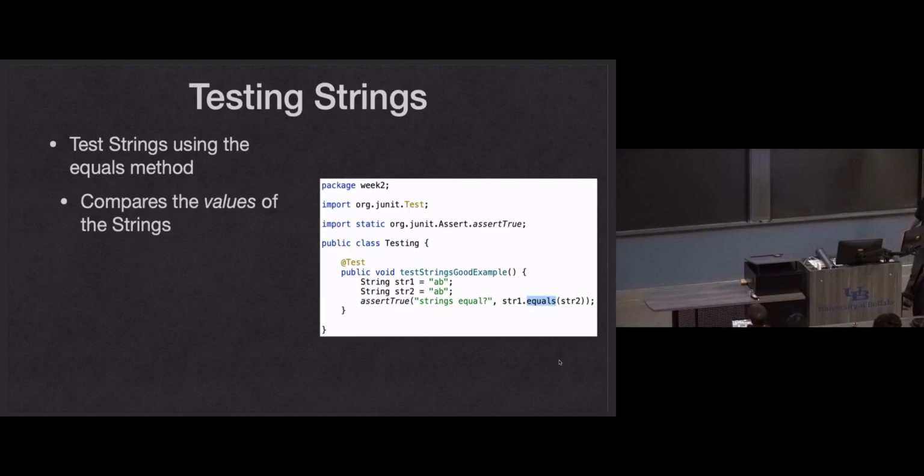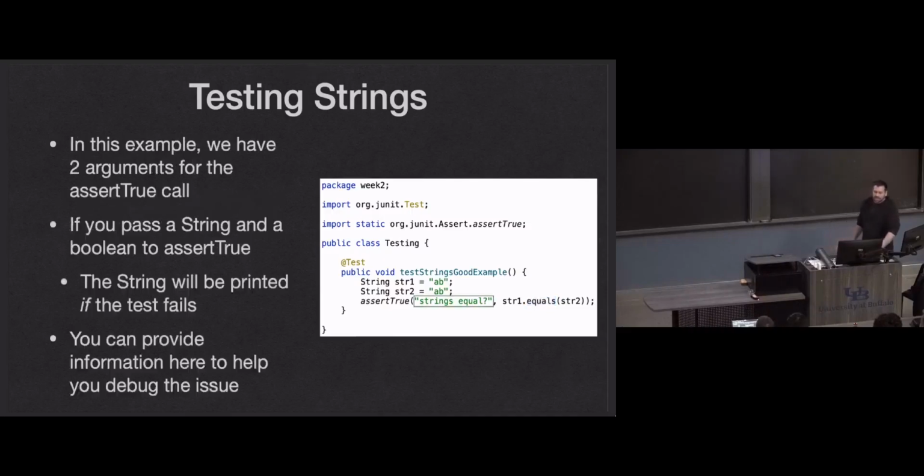You're going to use dot equals, and that's going to actually check the values of the string and not the references. Not checking if the references referred to the same string on the heap. It's going to check, are these strings actually the same sequence of characters? I changed the example, but this works with the dot strip example as well. With the dot strip example, it'll say, okay, they both start with A. Okay, they're both B. Okay, we hit the end of both strings. We're good. Dot equals will do that. Equal will not.